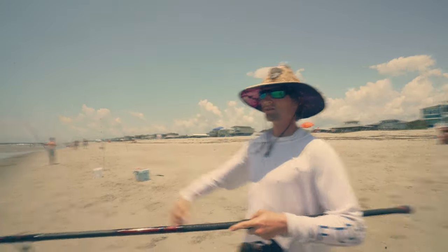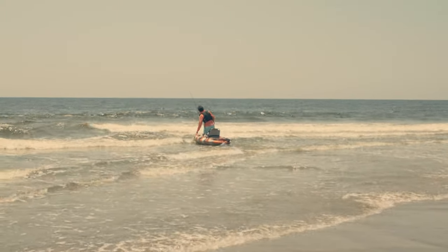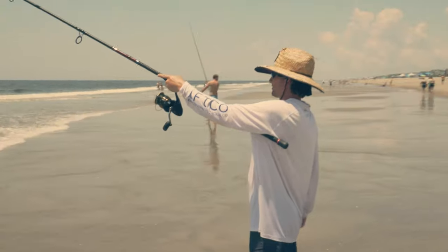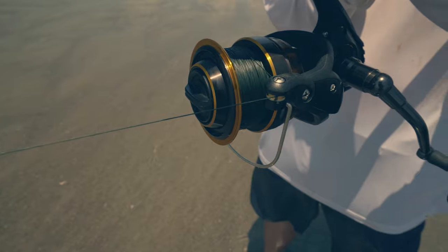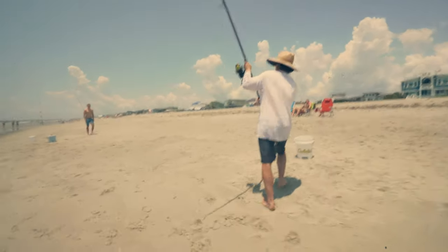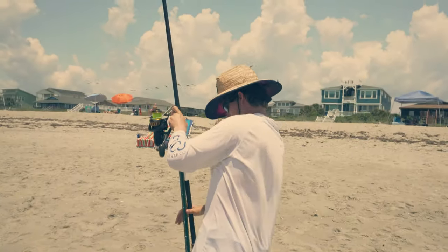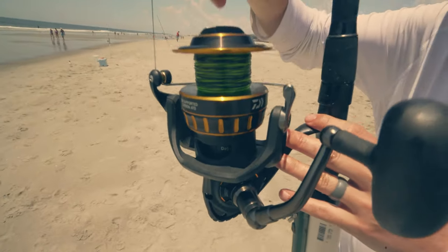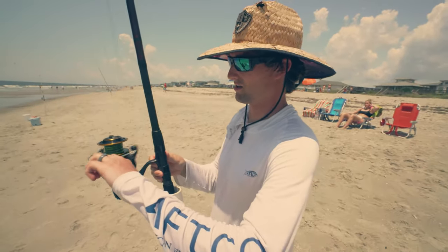Go time, baby. Get it. Godspeed, Levi. I'm trying to make sure that line's not moving when I pull this. It went off to the left or to the right a pretty good ways. Set the drag. It's pretty good right there. We're good. Now we wait.